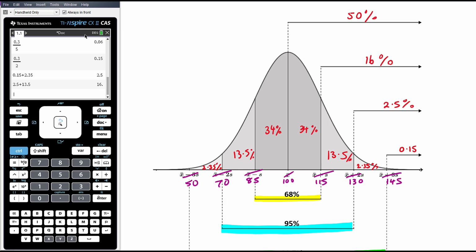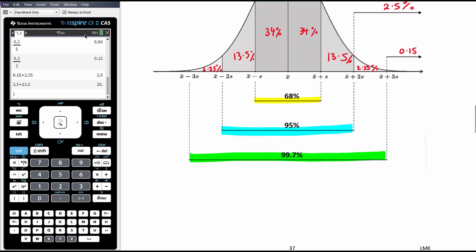So if I want the proportion that are between 115 and 130, that's 13.5. If I want the proportion with an IQ score less than 85, okay, that's the same as bigger than 115, which is 16%. If I want the proportion that are between 70 and 115, I can add up 34 and 34 and 13.5. Okay, so all the numbers I need are here and summarized for you to be able to now solve problems.